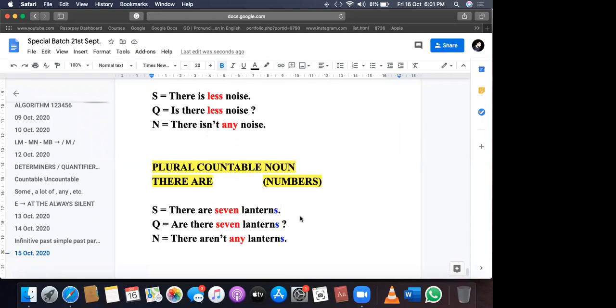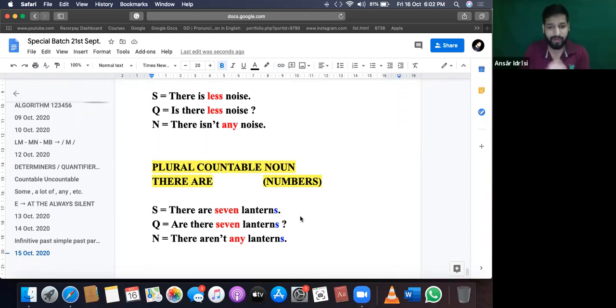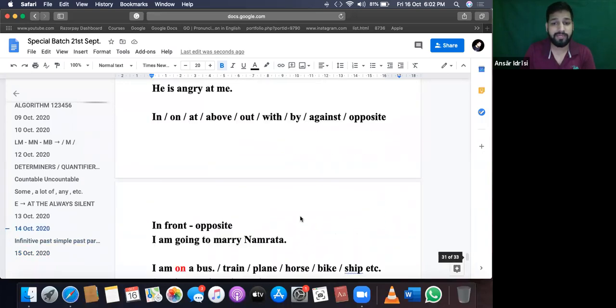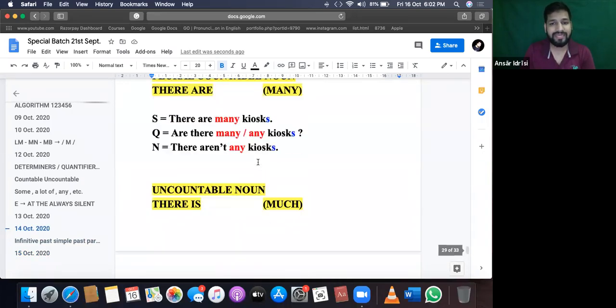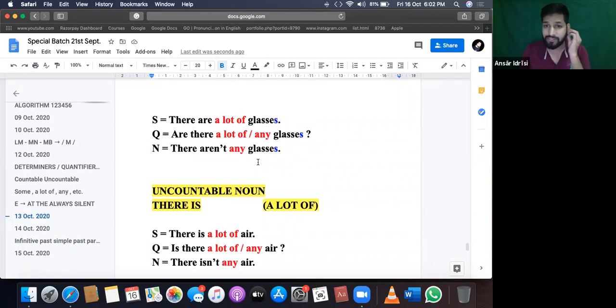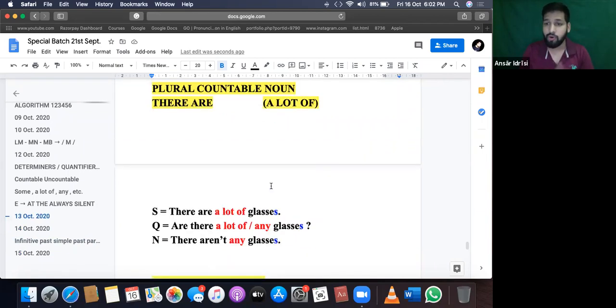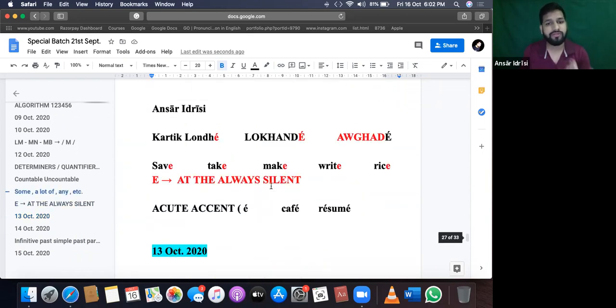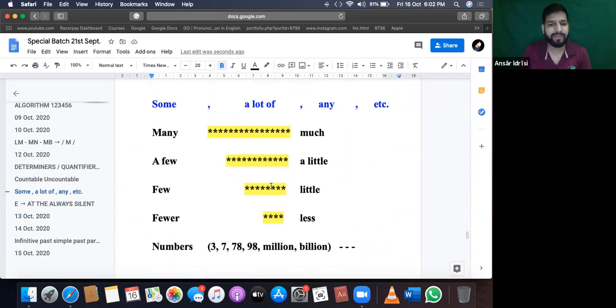Before we go ahead, we have to complete our numbers. The last heading in our chart remaining is numbers in English. How to make sentences with numbers. Numbers can be any numbers, minimum 2 or more than 2. We can have any numbers, and we are going to make sentences with them.